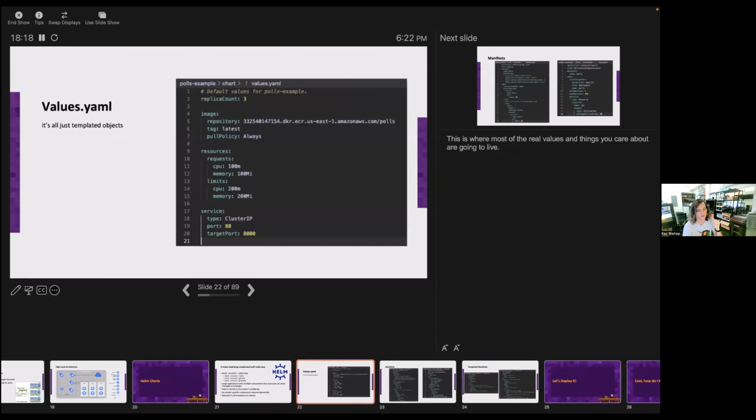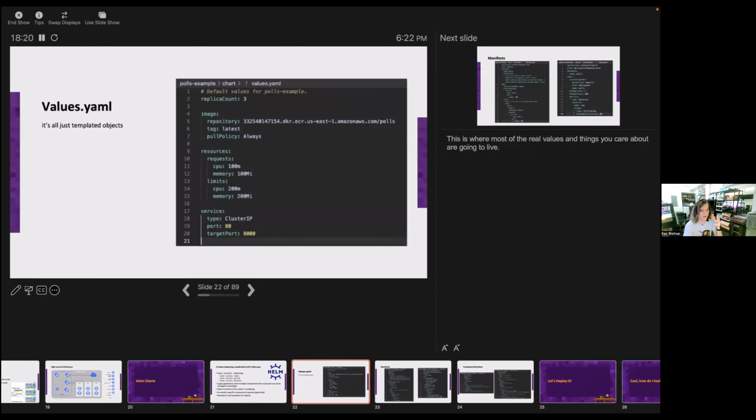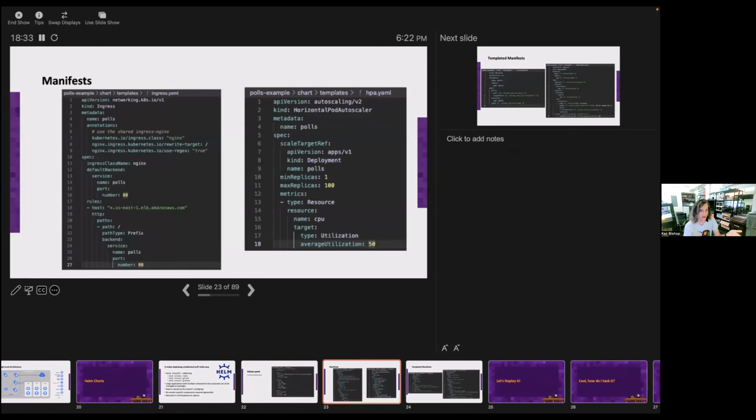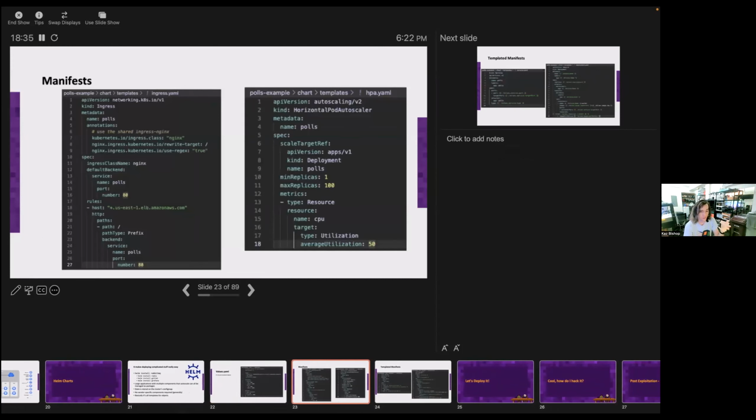Cool. So all we've done here is we have defined a Helm chart, and this is a values file. This includes all the values that you'd want to template or change between deployments for Helm charts. So all those values that we saw earlier that were missing are actually defined here in a values.yaml file. This is what a values.yaml file would normally look like.